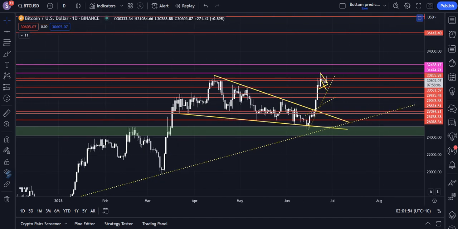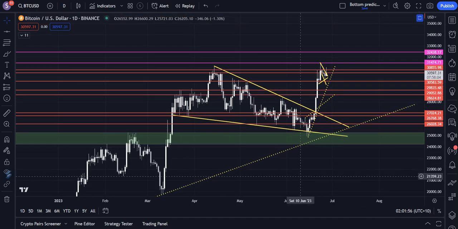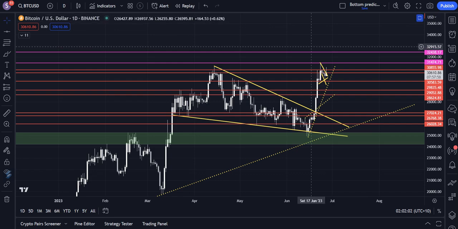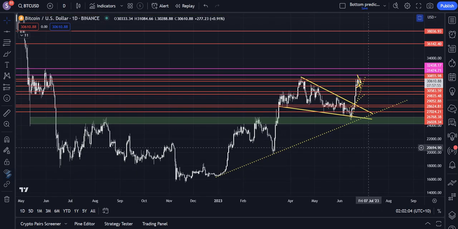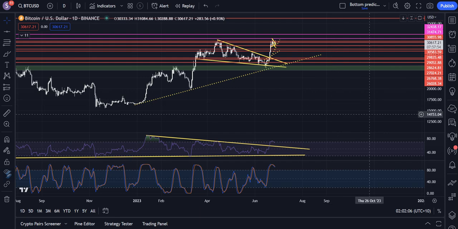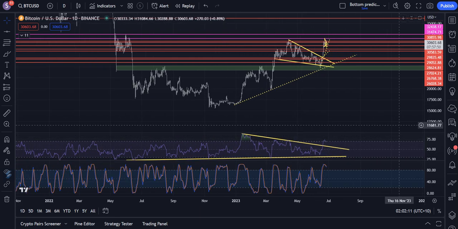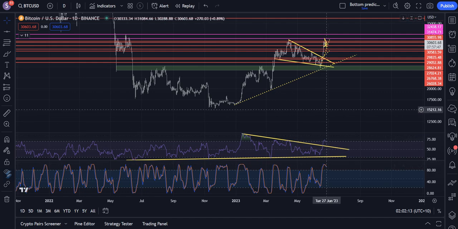I think we do need to see probably a bit of a correction down to 28.6k, 29k, see a higher low and then come back upwards. But that's an opinion I've held for a few days now, and I don't necessarily think the short-term break has changed that. We're looking at RSI. RSI looks good. Yes, we've broken above the RSI structure, but we're in the overbought territory now. We're also seeing stochastic RSI flipping a little bit bearish.